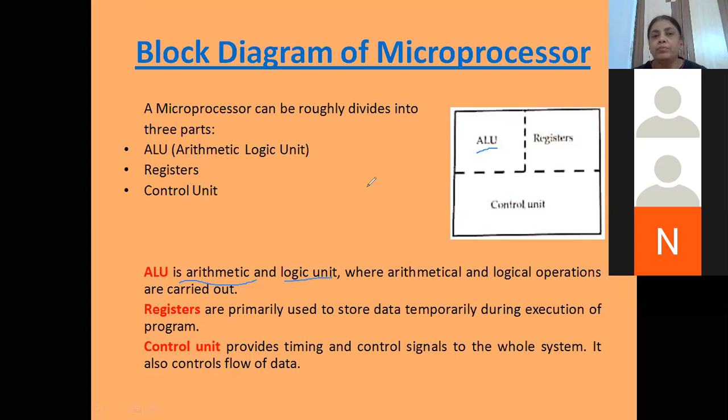We have 74 instructions which you need to learn if you want to write a program for this microprocessor. Okay, so we can't directly perform multiplication, but we can perform multiplication in 8085 with the help of programming. We don't have any direct instruction. Like for addition we have the add instruction, like for subtraction we have the sub instruction, but we don't have any multiplication and division instruction. So here arithmetic means addition, subtraction, increment and decrement operations.